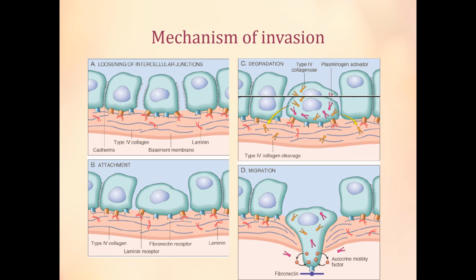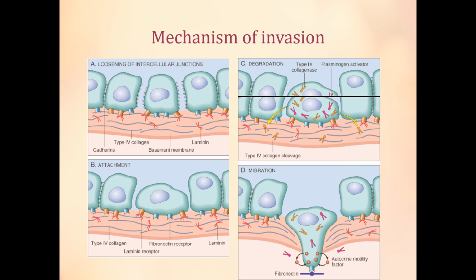In the second stage of invasion, local degradation of the basement membrane and interstitial connective tissue occurs. For this, the tumor cell isolates proteolytic enzymes, which are collagenase, elastase, cathepsin, plasmin, and others. By activating them, the basement membrane and interstitial connective tissue are degraded. In this case, conditions arise for the migration of the tumor cell into the healthy tissue.